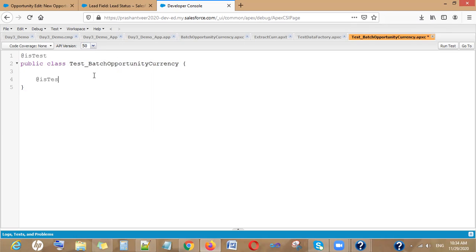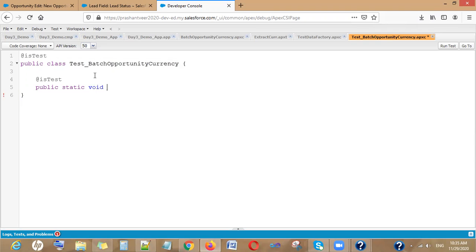One method, public static, and you will be simply calling this method.